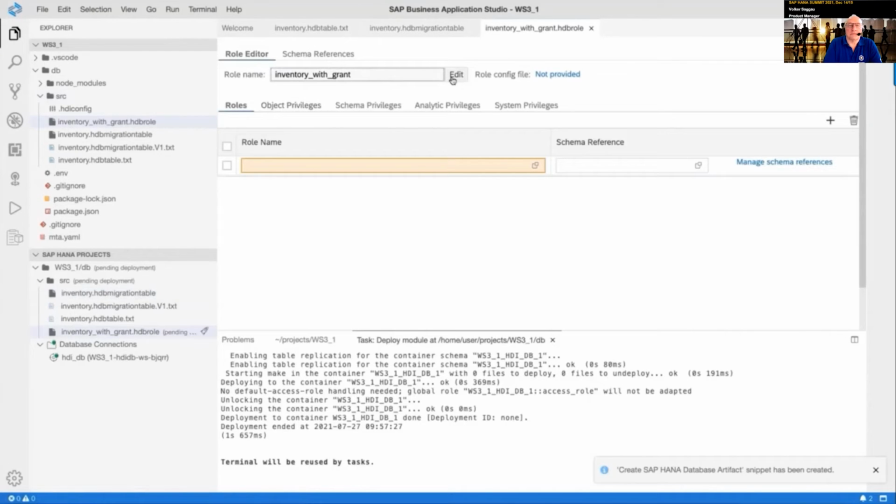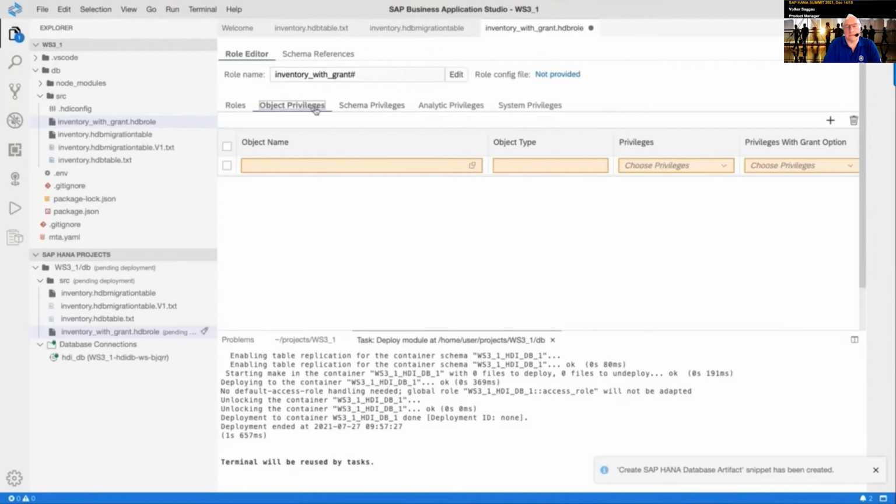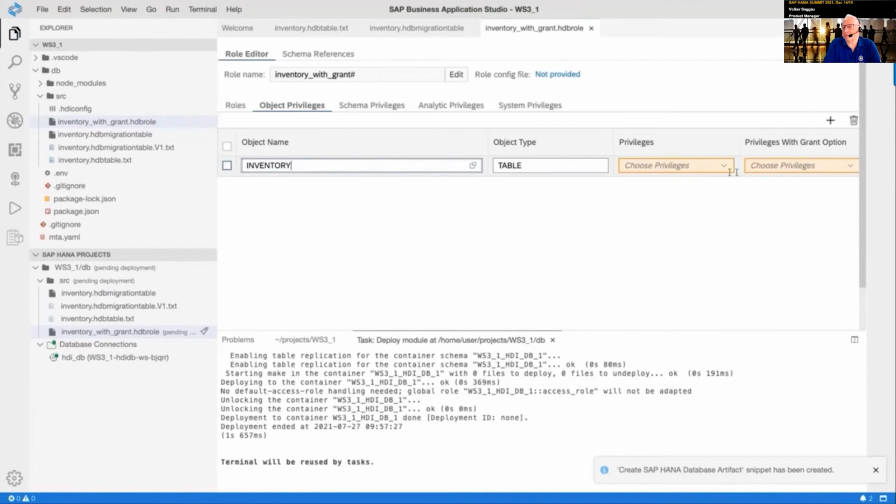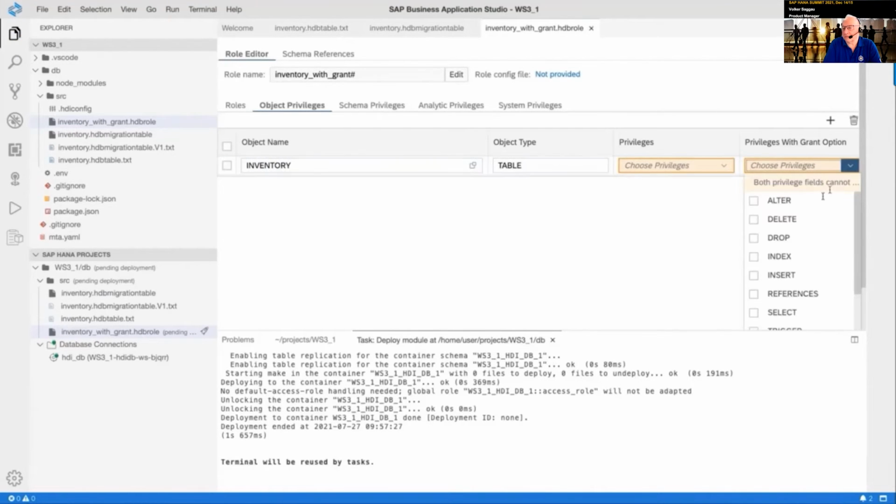The role name has to be edited to add a hash after the role name. If you have privileges with grant, you have to have a role name with a hash. So we want to go on object, we want to go on inventory, we want to choose a privilege. There we are. Select. So that's what we want to do on this, and we close it.